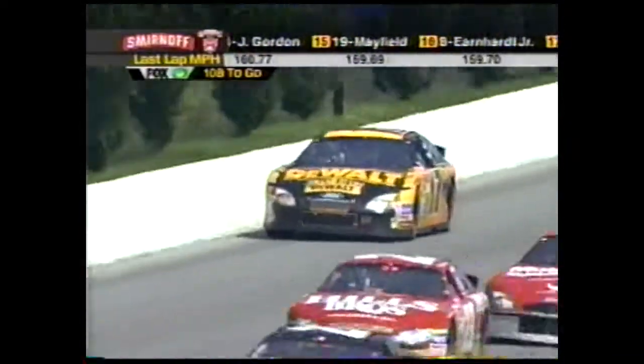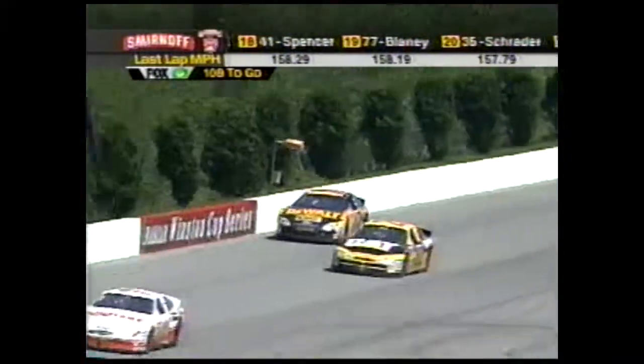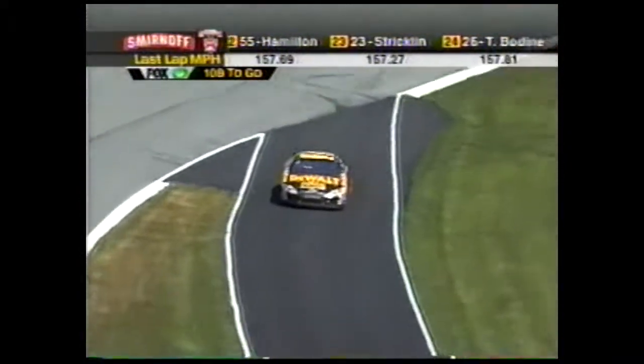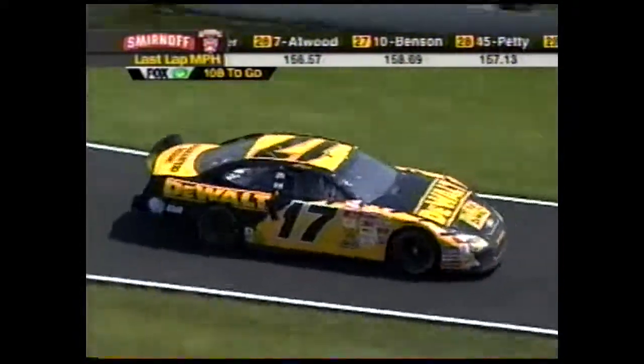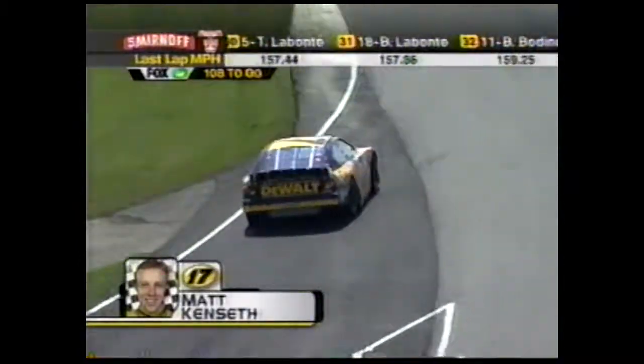17's in the wall over there, guys. 17's hit the wall off turn 2. Broken tranny, guys. You heard it, I'm telling you, transmission. Why would you come to a racetrack where you don't have to shift here? It's just an option. And fall out of the race with a broken transmission. The new one brought out here. Get ready to go here. Yeah, I thought he got up in the fence, but he just got up out of the way is what he did. The drive shaft, the tranny still shifts out.